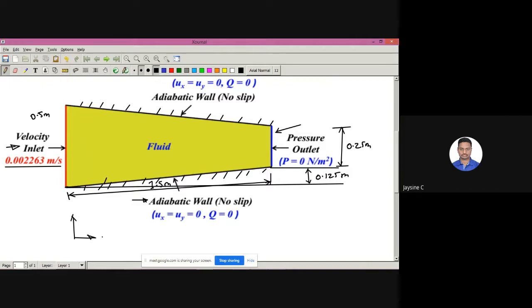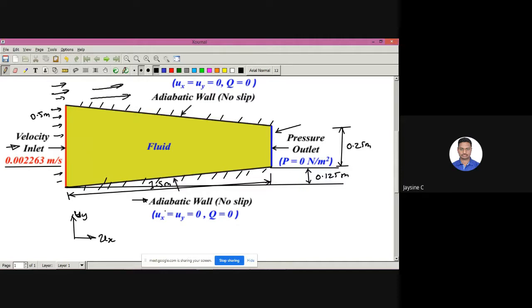Can you explain once again about the slip condition? That is what I'm explaining. We are considering that there is velocity flow only at the inlet, and we are neglecting the wall velocity, as there is a free stream.